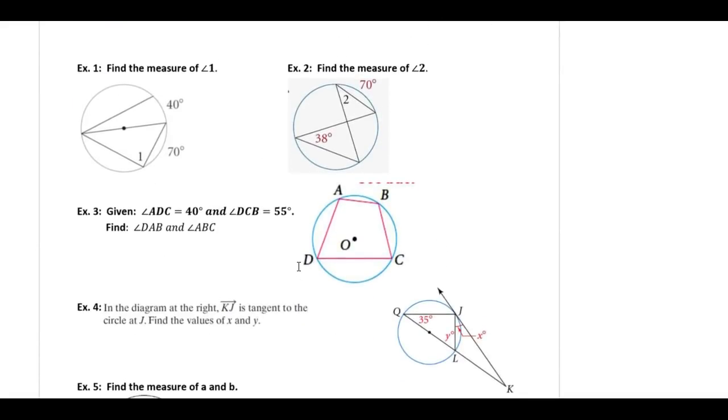Looking at angle 1 in the examples: If I follow this down, angle 1 eats this arc which is a semicircle, meaning it's 180 degrees. This tells me angle 1 is half of that, so angle 1 is 180 divided by 2, which is 90 degrees.